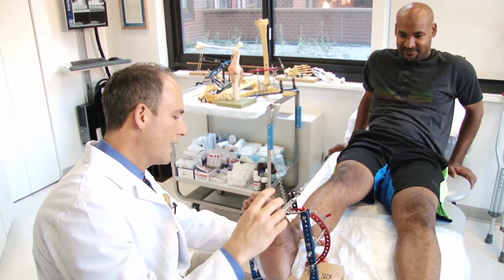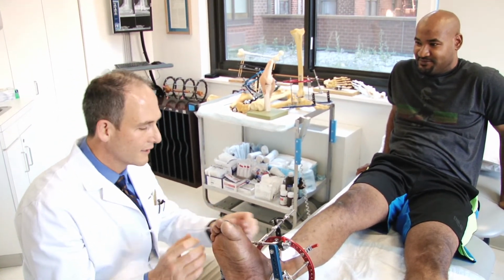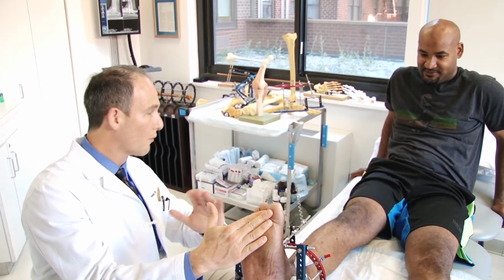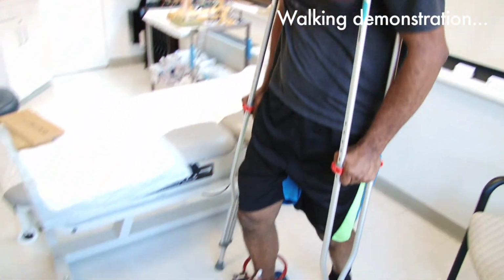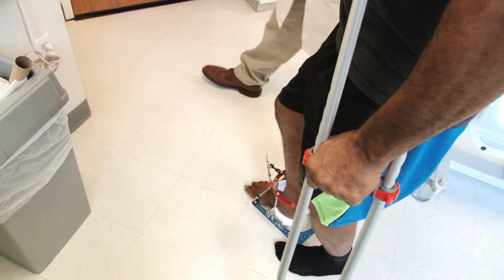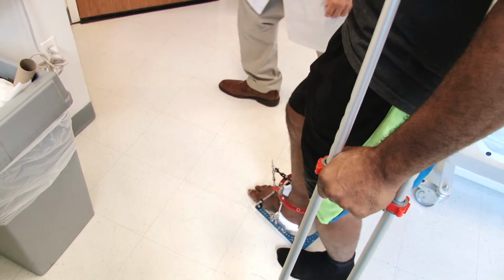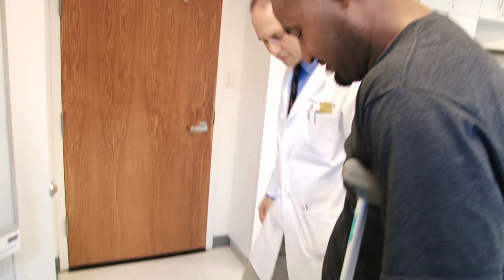I love it. And as I'll show you on the X-ray, even though you're moving the ankle up and down, it's in a distracted state. And now you're getting well beyond neutral, which is great. There's no equinus, and so that's really good. And moving the ankle a little bit while you're walking, that's really good. Okay? And another good way to do the exercise, take this foot and move it forward, push it forward. And plant it like that. You can rock back and forth. That's really good. You're getting a really good stretch on the ankle when you do that.